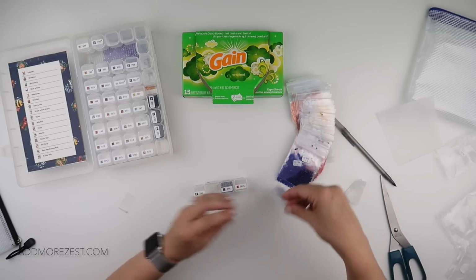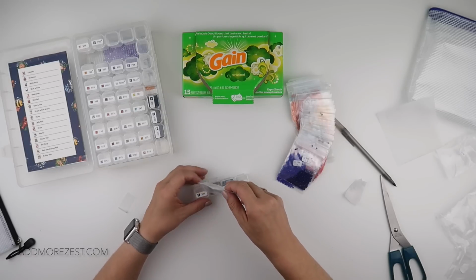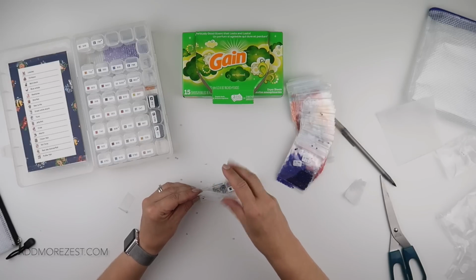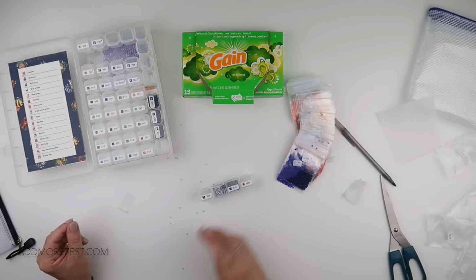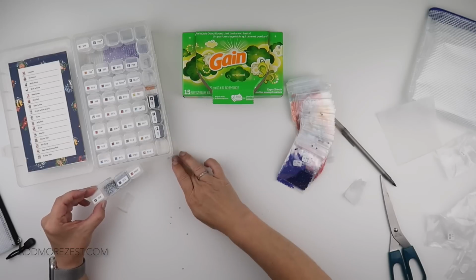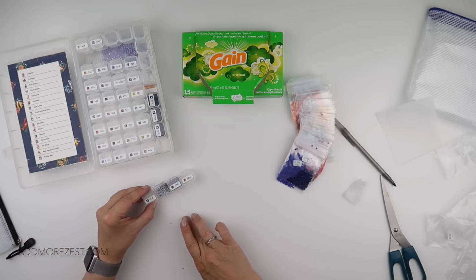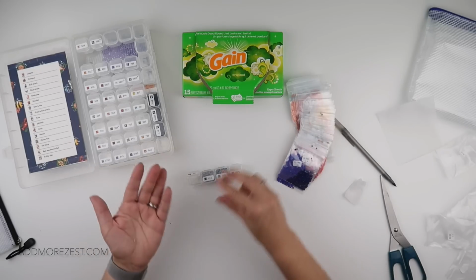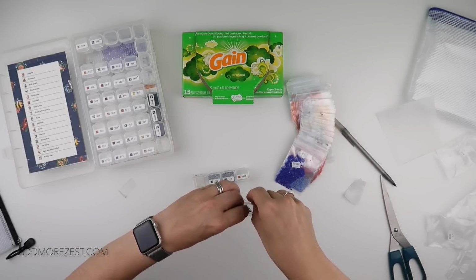Okay, 415. Every now and then I keep thinking I'm going to get a bag that is really nice, and then it's not. I thought this one wasn't too bad, but then a load of them are. So let's just tip them all out onto the desk, dampen my finger, and then pop them back in. And actually sort of wetting them with your finger also calms them down enough for me to be able to tell them where I want them to go, which is what I need out of them. Okay, 336.